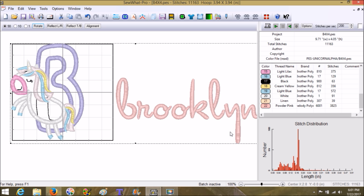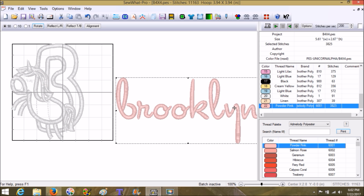Excuse me. So for some reason it's grabbing the whole thing. Okay, so we're just going to click on number 22. That took all of that and it made it into one word for Brooklyn, instead of having to change out the different colors every single time or have it go B, then switch to the next one, R, switch to the next one. This is going to make Brooklyn go all at once. Okay, so let's go ahead and change it to the magenta that it's really going to be.